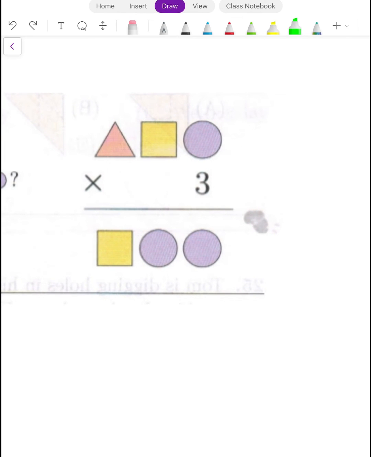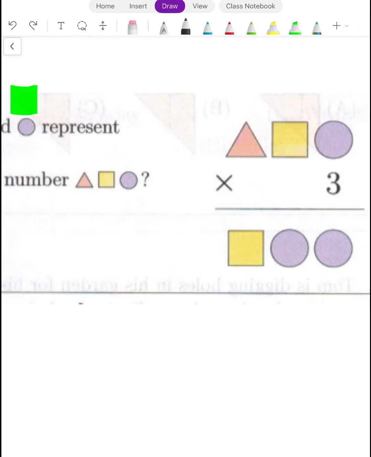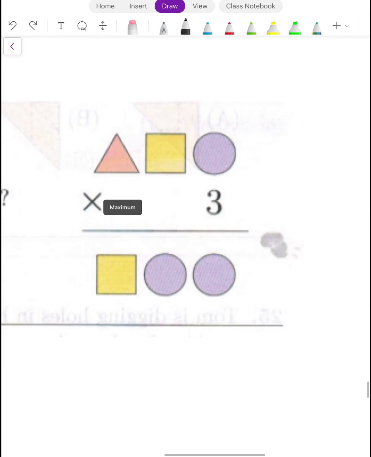Now let's look at this equation closer. Let's have a closer look. All right, we are multiplying by 3. Now if we actually look at the times table of 3, how many options are there? Now what we can notice is whatever digit will appear here in the answer, the units place must be the same digit, because it's the same circle on both places.